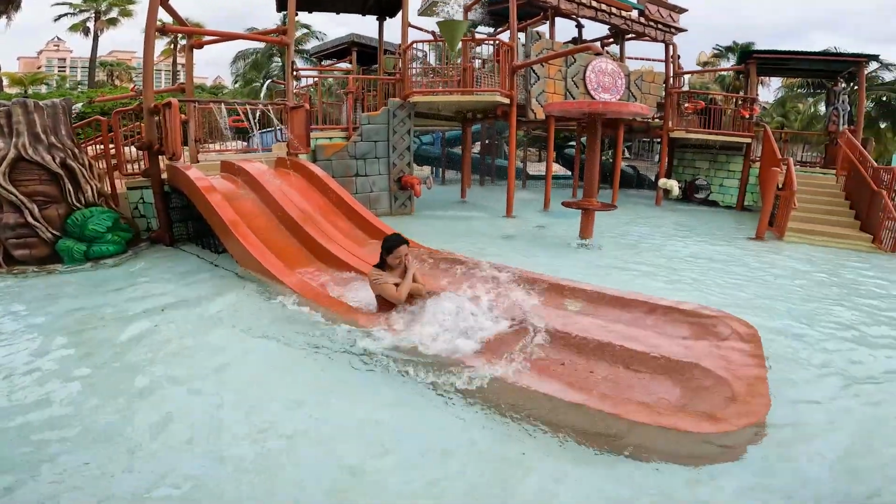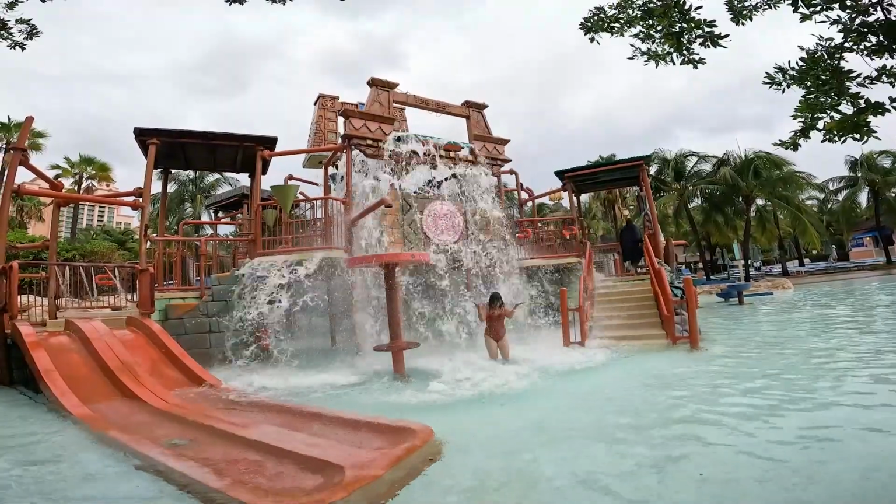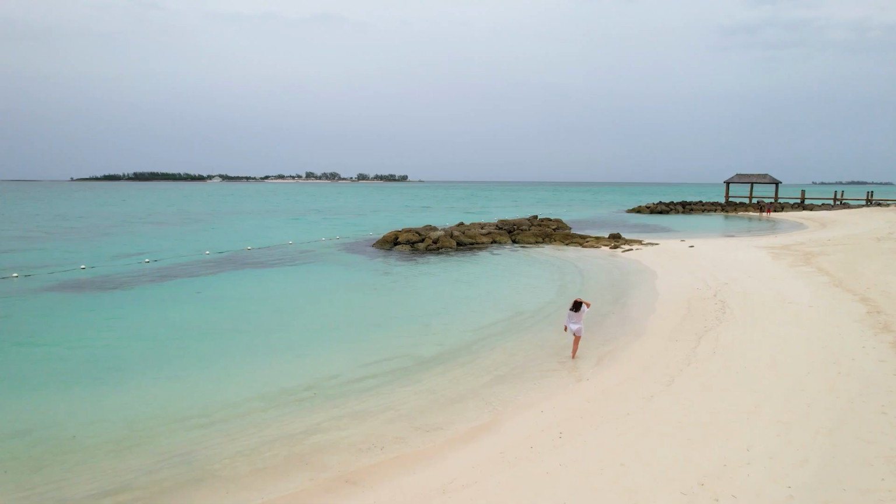And we strongly encourage you guys to visit, be it a couple, adults, or children, because even if you're an adult, you'll be surprised how much of the kid is left in you. Yes, the kid will come out, that's for sure. With so many activities that you can do, we highly encourage you guys to come and visit Bahamas yourselves and have fun in this beautiful island.